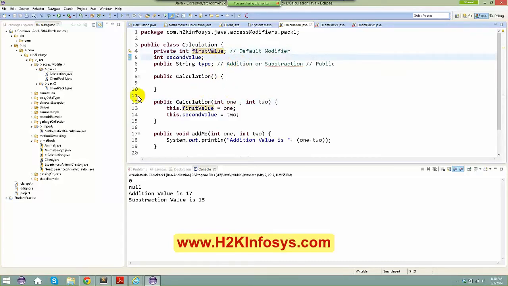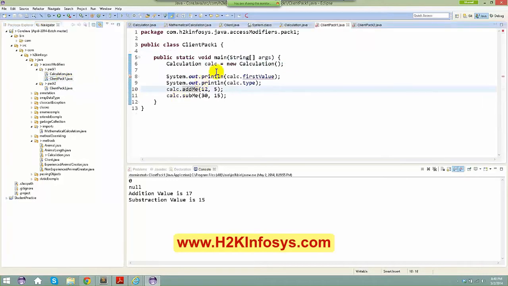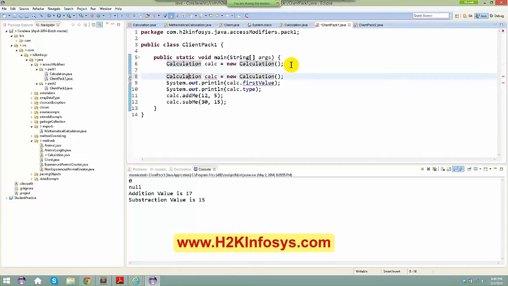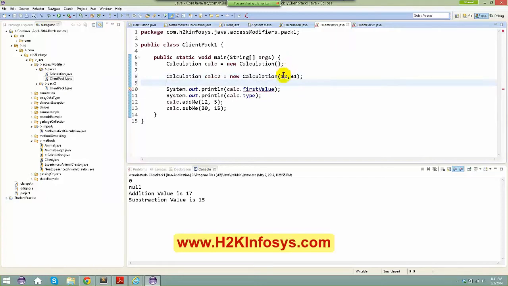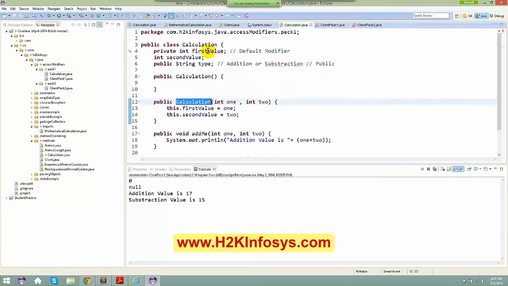So if I use calculation here with some arguments, say 12 comma 34, calc2, what are you passing? You're passing some arguments. You're not accessing your instance variables. These variables are different, and these are different.